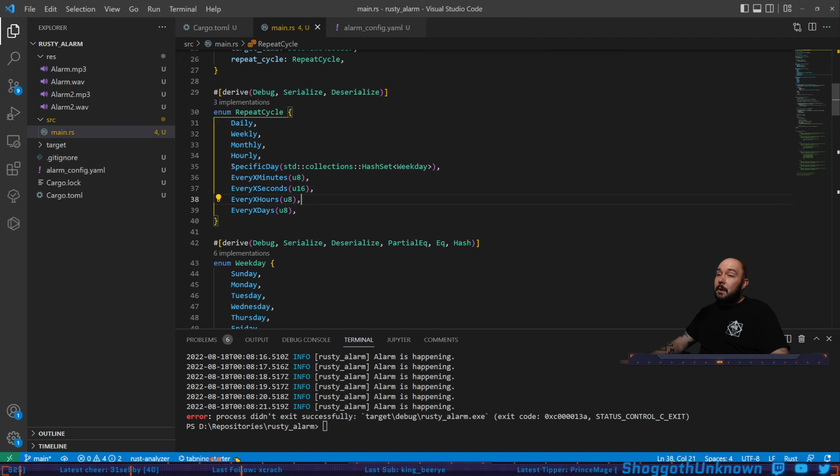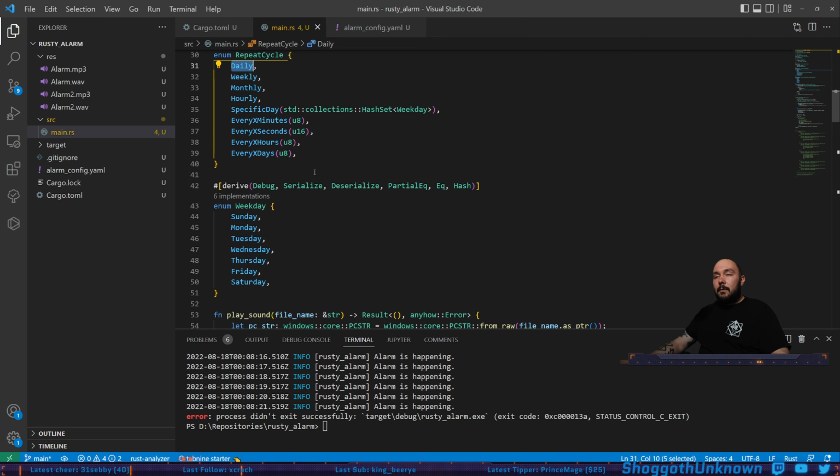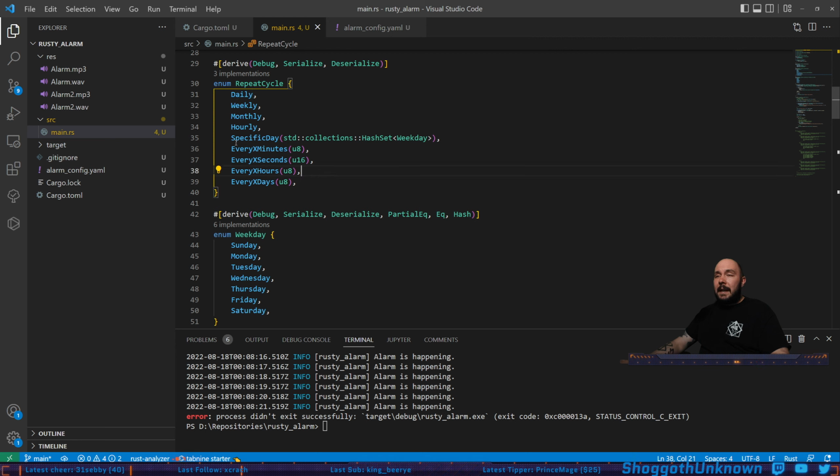You would also probably be able to do a specific day for that. So there's some overlap. Actually, no, that's every X days, so that would be a little bit different. Daily would work fine for that. So yeah. What that means is if I want to do something now, the easiest thing to test would be every X seconds. So that would be the first thing I want to try.